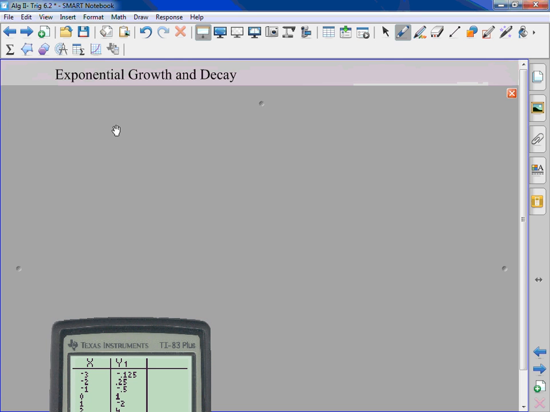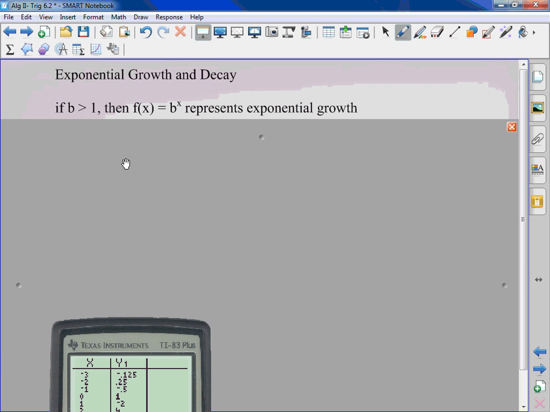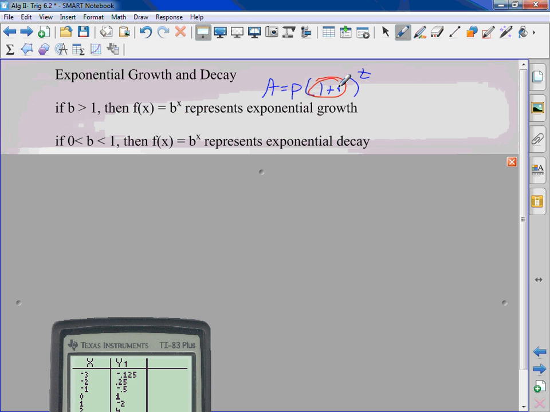Now, for growth and decay, we already talked about this, right? We already know that if the inside, remember we had a equals p times 1 plus r to the t. This right here, if it was greater than 1, meaning growth, if it was less than 1, that's when we had decay, and it was always 100 minus that percent. It's just rephrasing what we did before. It's tying the two together.